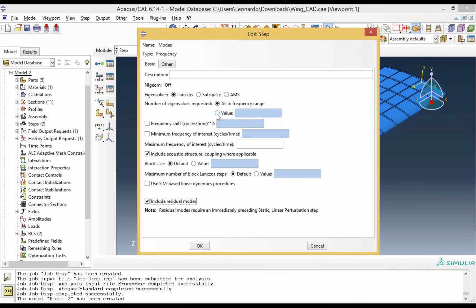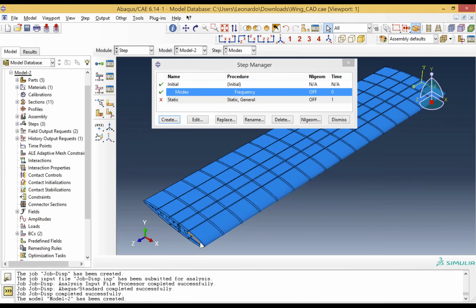We keep the pre-selected eigensolver, and we only need to specify the number of modes we are interested in. Let's select 5. All right.